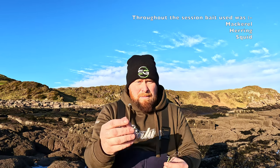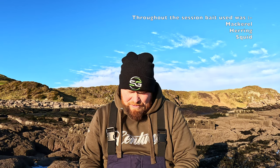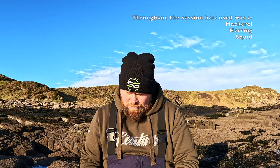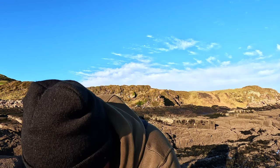I'm going to just be using some mackerel and some squid. I normally match the size of the wire that I'm using to the bait. And then I pass the wire into the fish, like so. Plenty of thread. Then there's a nice silver mackerel there. And then run a bit of squid on the other side, like so.